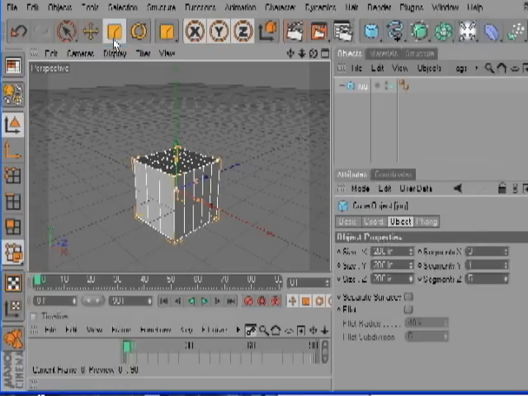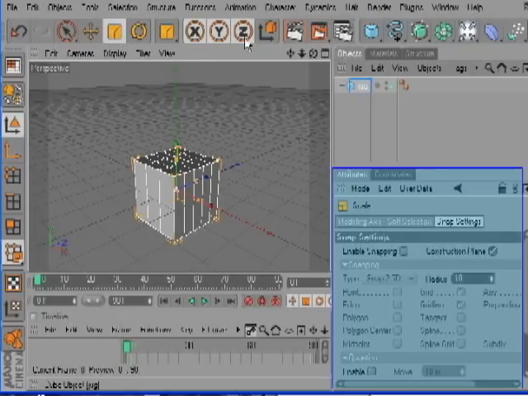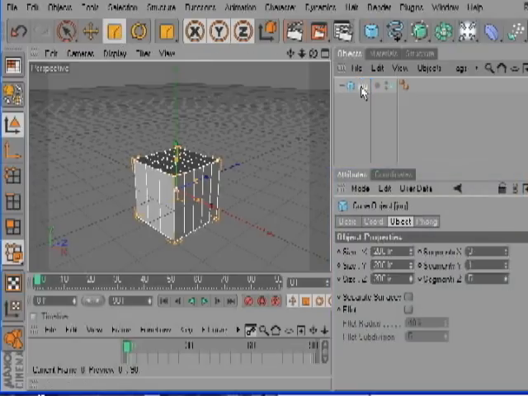There are a number of ways I can do this. As we've learned before, we can use our scale tool at the top of the window. If I click on that, my properties down here are going to change. So I'm in the scale tool, and these are the attributes for that. If I click back on the jug, it will give me the attributes back for the jug, or our cube. We still have this as a primitive, so that we can modify the shape of this using the primitive properties.